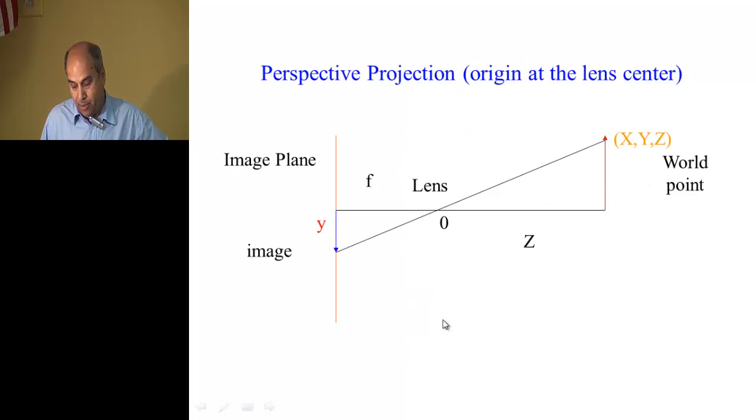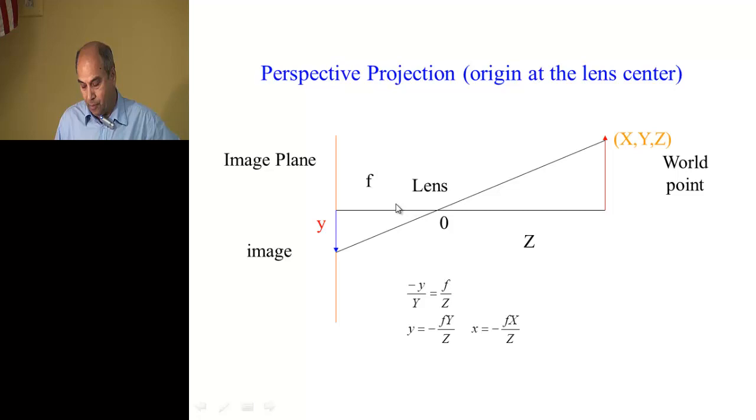Now we also talked about the perspective projection, which relates the 3D points in the world with the 2D points on the image. That's the pinhole camera model. Here we have the object X, Y, Z, this is our lens, and this is our image plane. This ray comes here, goes through the lens, and makes an image here. From here to here, the distance is called the focal length, F. From here to here is Z, the depth, and this is the origin, this is uppercase Y, and this is the small y. Looking at these two equivalent triangles, we can write minus y over Y equals F over Z, and rearranging, we get the image coordinates related to the world coordinates, uppercase X, Y, and Z, with the focal length, and similarly for X. We have done this already.